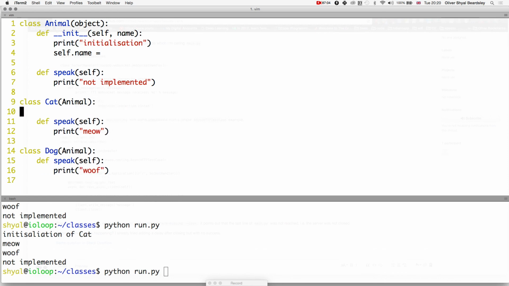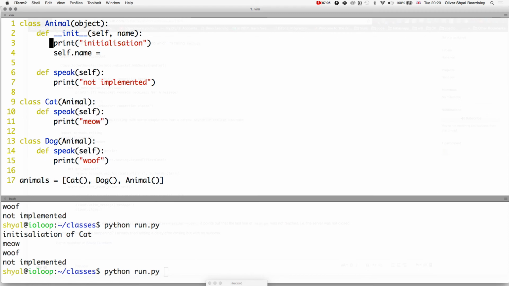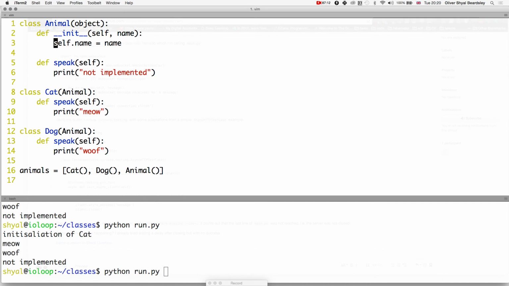So let's remove this for now. So self.name equals name. I'll remove initialization and speak. Yeah, I'll keep not implemented. So what's happening now is that inside init, I can put the name of the animal.